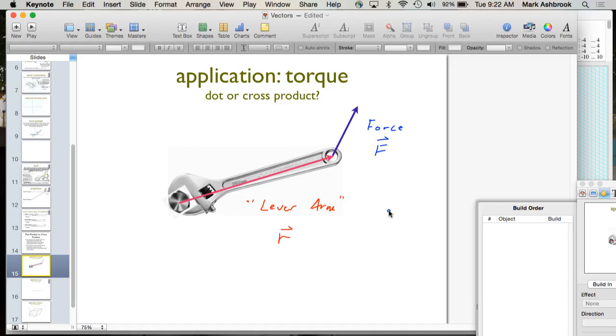So dot product or cross product. So what's going to maximize or optimize my twisting of this bolt? If those two vectors are in the same direction, parallel, or if they're orthogonal. You should see clearly that it's going to be the orthogonal situation. We want the force, that our most efficient use of our energy is to put the force this way, right? Put the force this way. So dot product, or I'm sorry, cross product. So the torque, that's a tau, Greek tau, is usually used for torque. It's a vector, is r cross F.